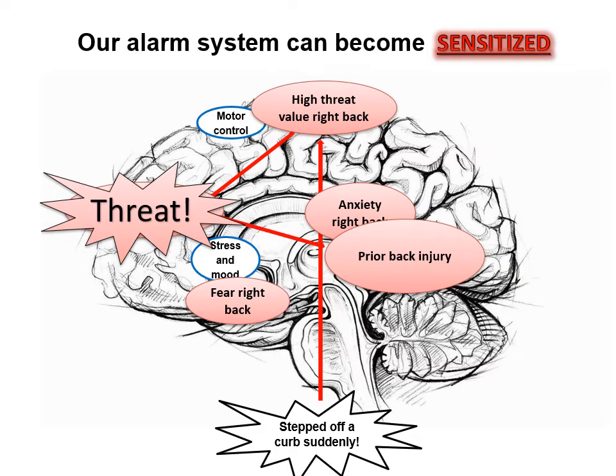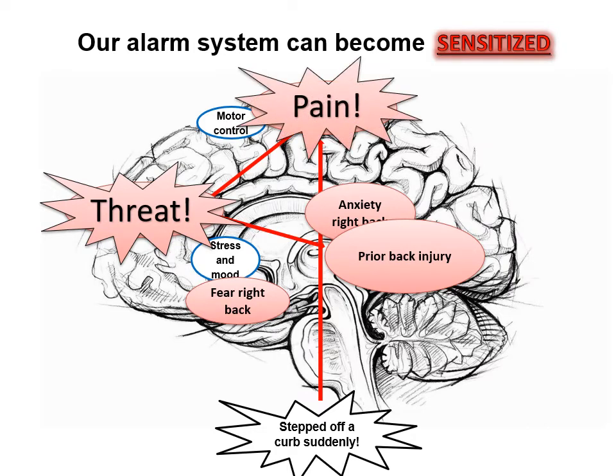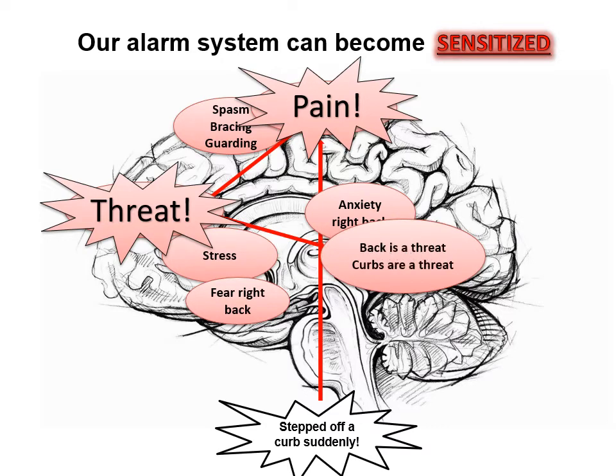The right lower back neurons of the sensory cortex create pain. Muscle spasms occur at the right lower back to protect. Funny thing is though, muscle spasms definitely create a lot of nociception to add to the tubs. The stress centers activate, activating fight or flight, mood responses, and inflammation. Guess what? Inflammation adds more nociception too. The hippocampus not only reinforces the memory that the right lower back is a problem, but now it adds an activity to the list. A high threat value, fear and anxiety, will be assigned to stepping off a curb now as well.